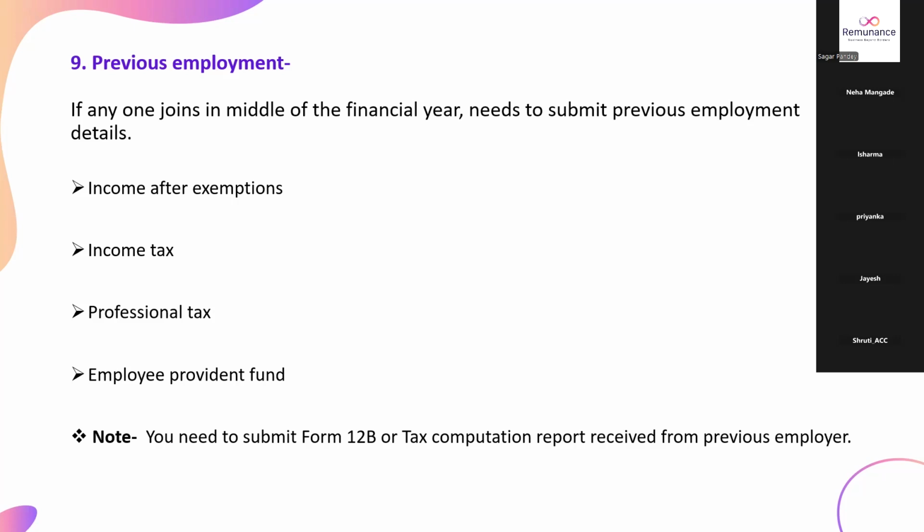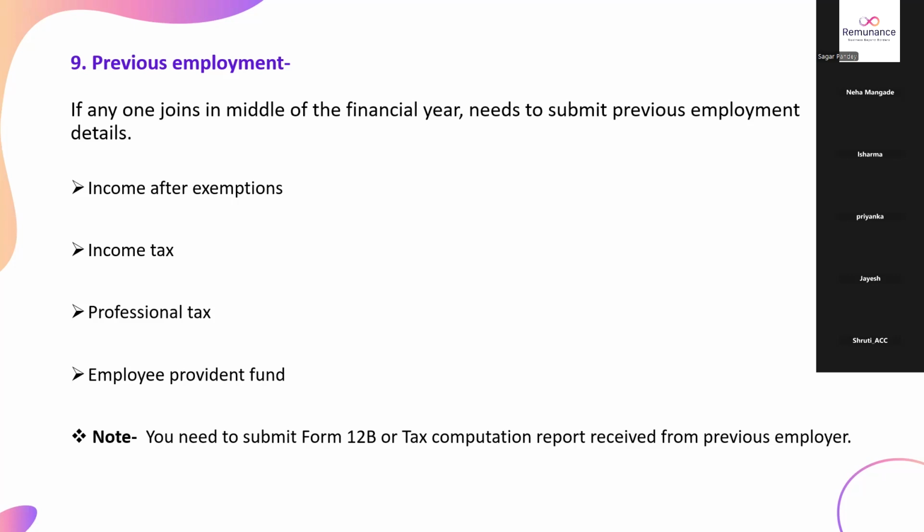Next we have previous employment. If anyone has joined in the middle of the financial year, you will be required to submit previous employment details. You have to submit these details on the Zoho Payroll portal itself. You have to mention income after exemption, income tax, professional tax, and employee provident fund.